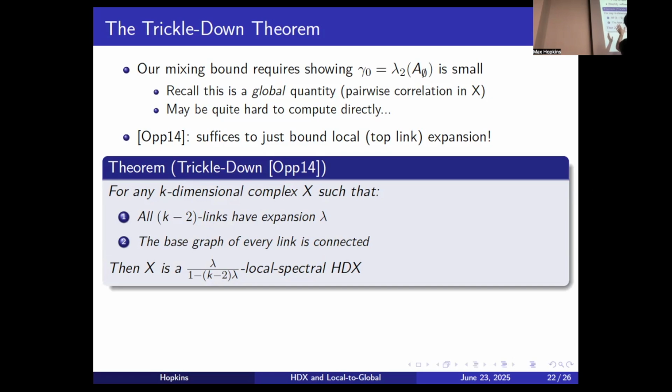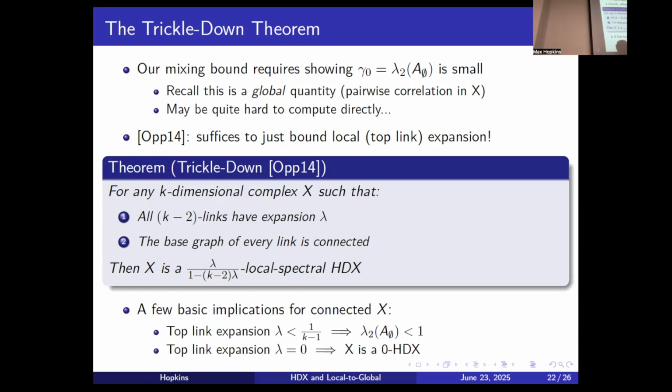the base graph, and second, we'll assume connectivity throughout all the links, so lambda is less than 1 for all the base graphs. Then we can bound the expansion of every link by lambda over 1 minus (k minus 2) times lambda. So there's some slight decay as you trickle down in the parameter, but if lambda is much less than, say, 1 over k, we end up getting good expansion for the base graph. And in particular, if lambda were 0, plugging in 0 here, you're still going to get 0.